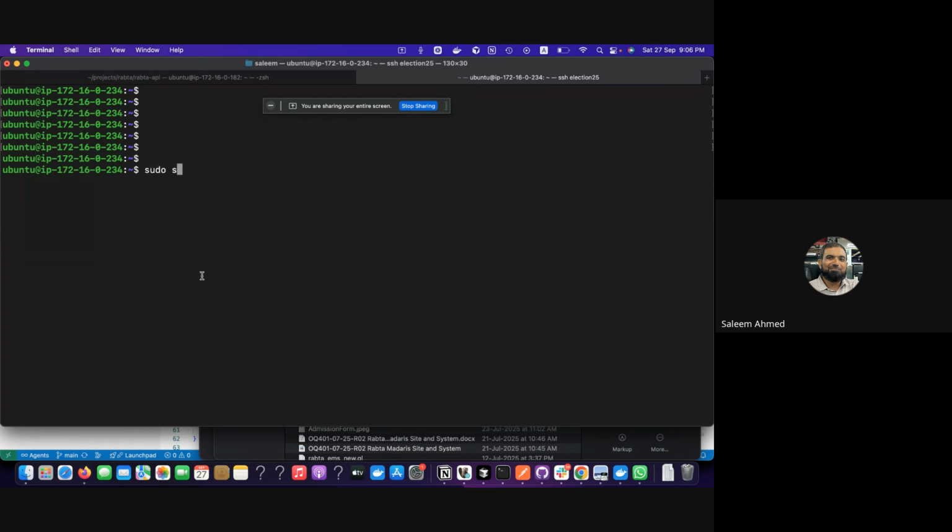This is my AWS EC2 server. I have already logged in there, and I'm switching to root.